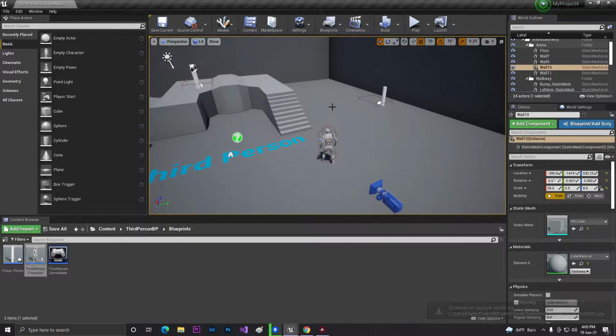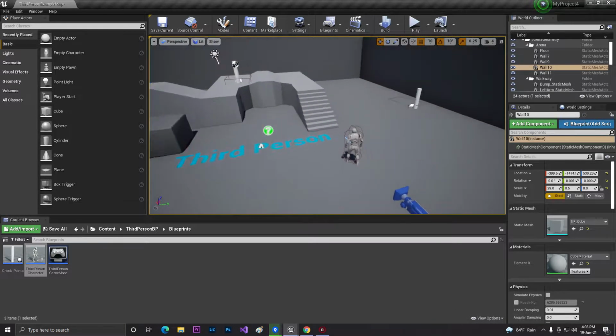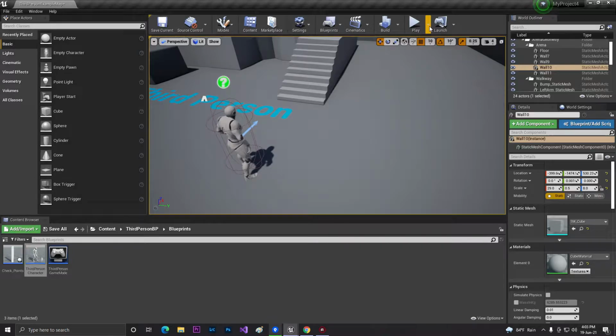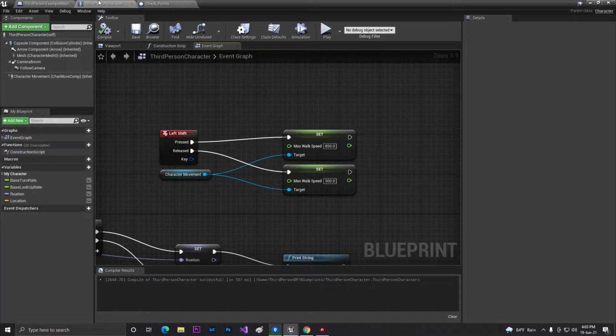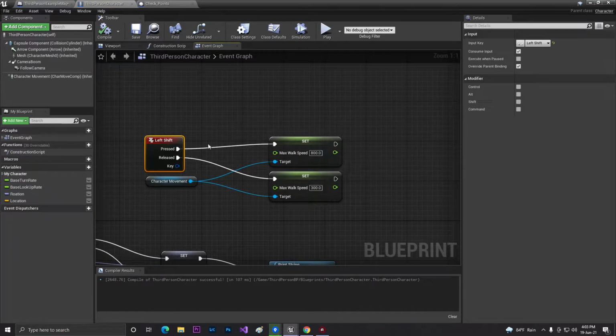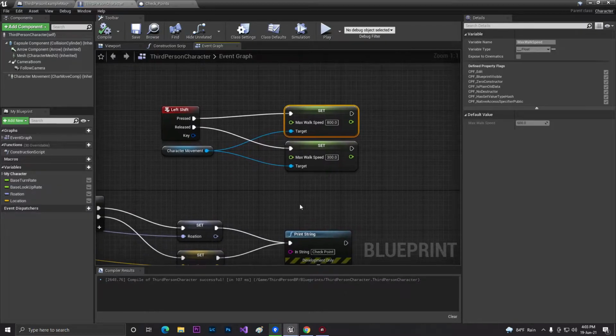In this video I'll show you how you can simply make the server replicated networking system in Unreal Engine. Let me show you first. As you can see in the play mode, I select the 2-player mode and set it to play as a listen server. I already created some code in my third-person player: when I press left shift my speed will increase, and if I don't press it, my speed will correctly be 300.